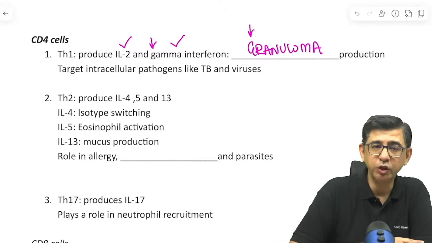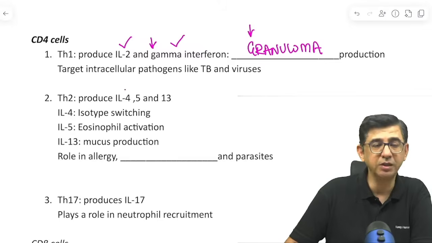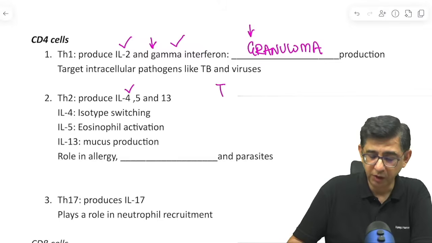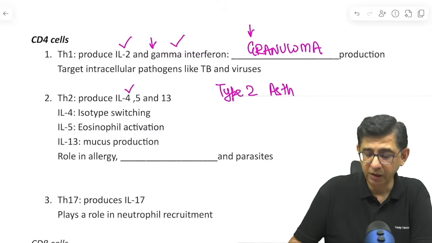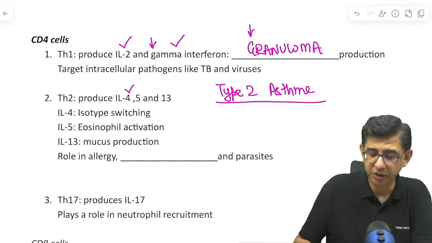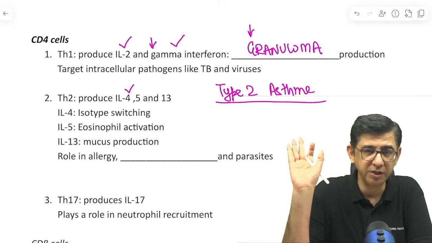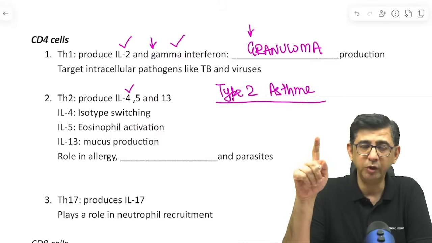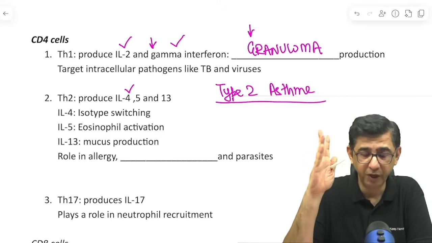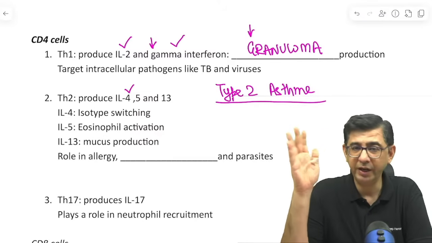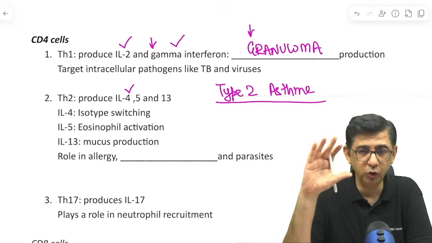Then comes TH2. This would be mainly involved in asthma. जो TH2 cells होते हैं, they are mainly predominant in type 2 asthma. मैं ये नहीं कह रहा कि एस्थमा की हाइपर सेंसिटिविटी रिएक्शन चेंज हो गई. एस्थमा is type 1 hypersensitivity only, बट एक एस्थमा होता है जो टाइप 2 एस्थमा होता है which is more responsive to steroids. I repeat my statement, type of hypersensitivity in asthma will remain allergy only. So there is no problem with that.